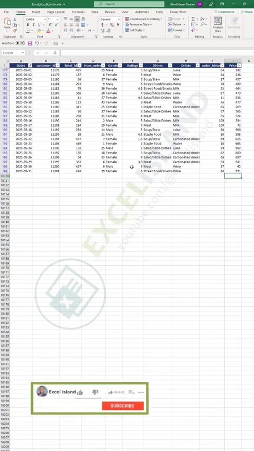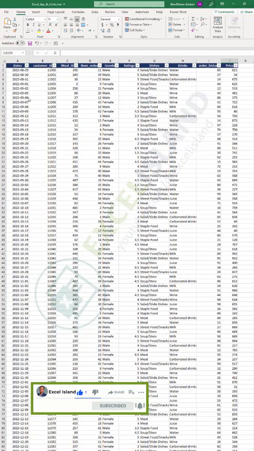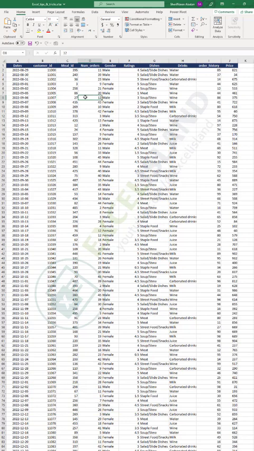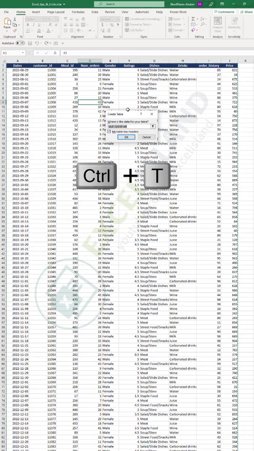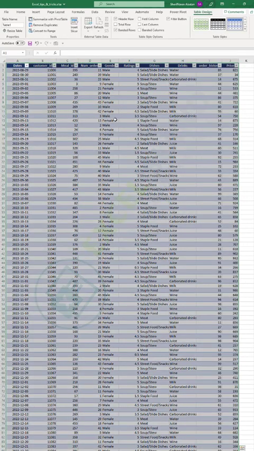So I'll just delete this calculation here and clear my filtering criteria from dates. I'll deactivate the filter button, and so the best and most efficient way to do that is to turn this whole data range into a table. So I'll just select any cell within my data range and just press Ctrl+T. Once I press Ctrl+T, you can see the create a table dialog box pops up. My table has headers, this header there. I'll click on OK.